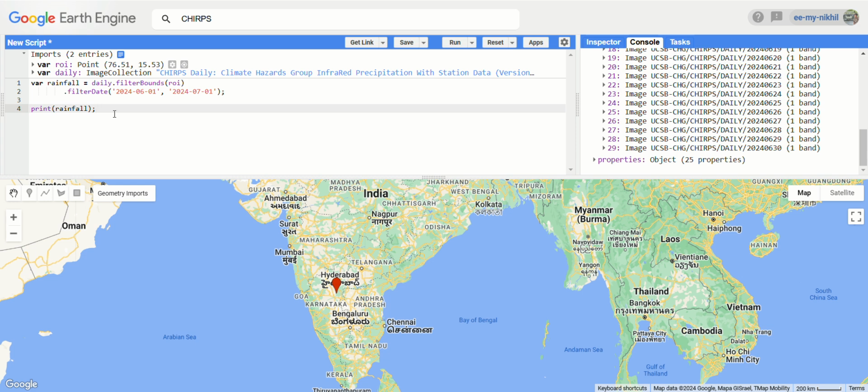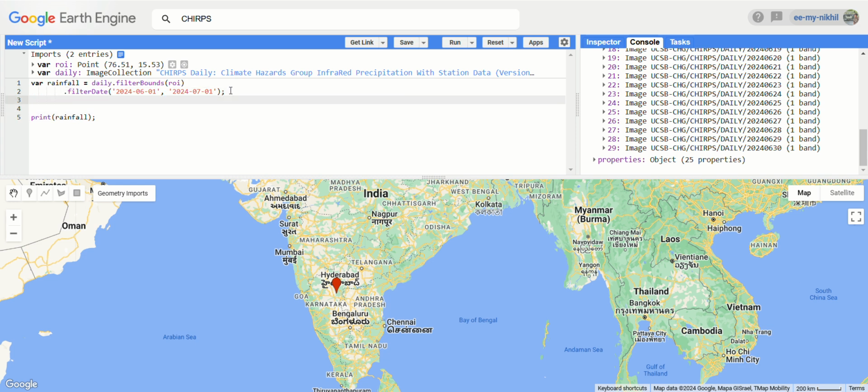So let's add this to our map. We can add a monthly rainfall by taking the sum of all this. So you should use the reduce function, and ee.Reducer.sum, in order to have the addition of all these precipitation values which have occurred daily over a month.